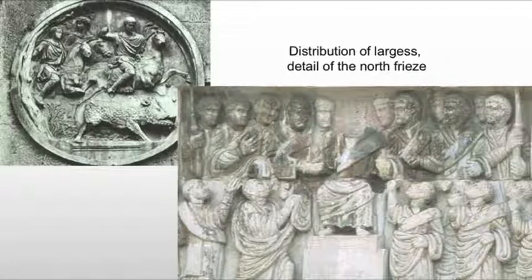But more importantly, we have the Distribution of Largesse, which we're seeing from the North Frieze. This piece is done for Constantine's arch — it is not something coming from another arch. And what we see is very shallow, very basic relief. What's happening is Constantine is giving spoils of war and giving largesse or charity to the people. It's very frontal, somewhat majestic — he's elevated on a throne. But look at the figures: they're all identical. All the facial features are identical as long as you add or subtract facial hair. Their clothing is identical, as if they had a stencil and were just repeating it over and over again.